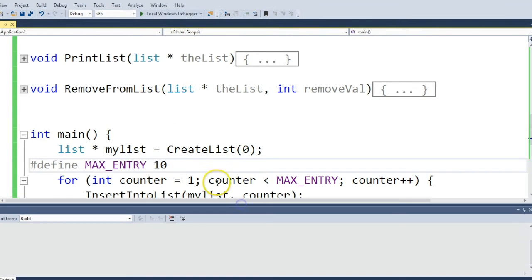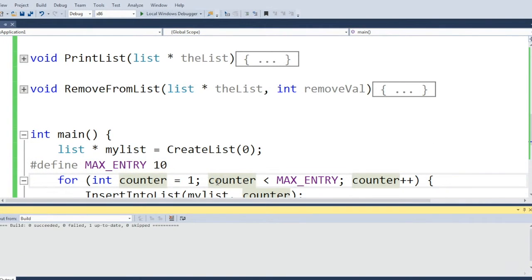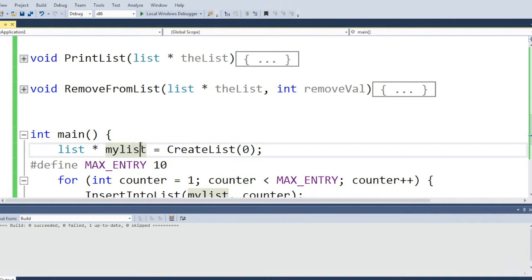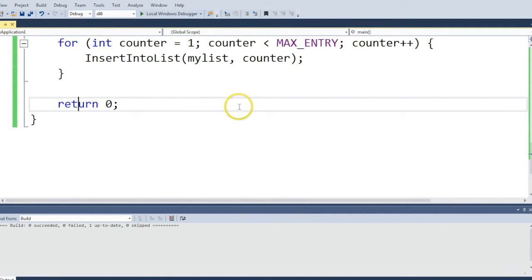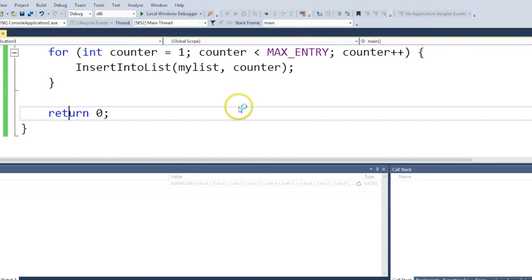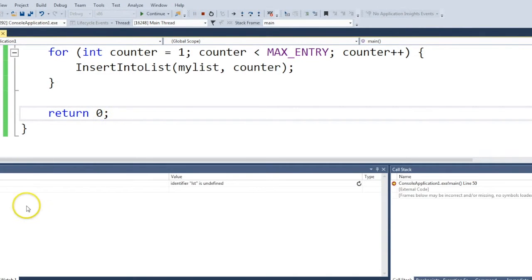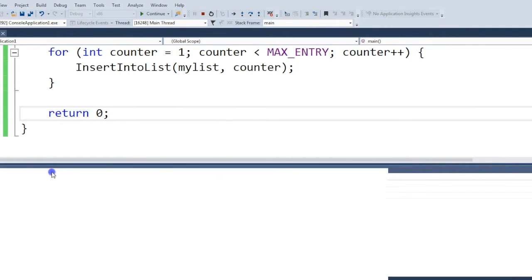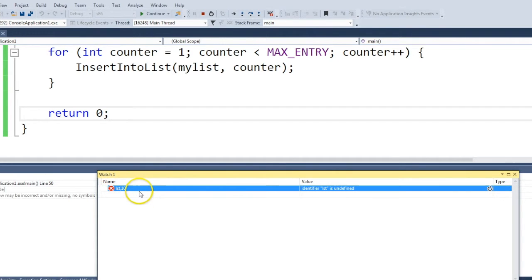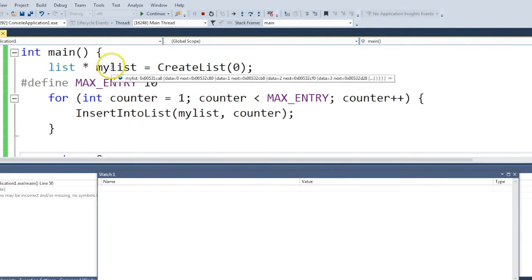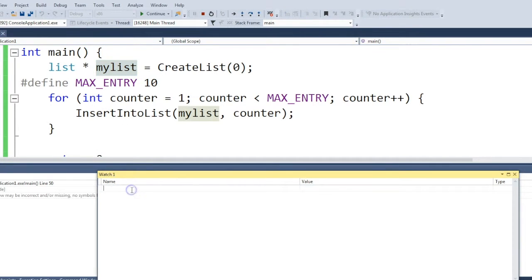I'm just trying to build it, so it's built, and to see it, I'll put a breakpoint over here so that we can pause the program. So this is the watch window, and if you want to see the list, let's say my list.